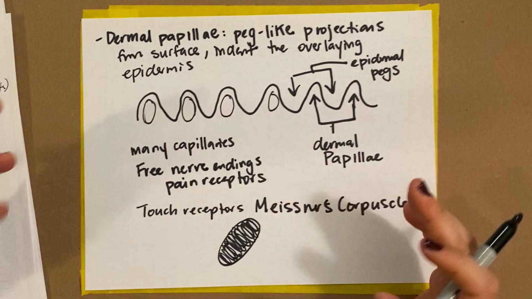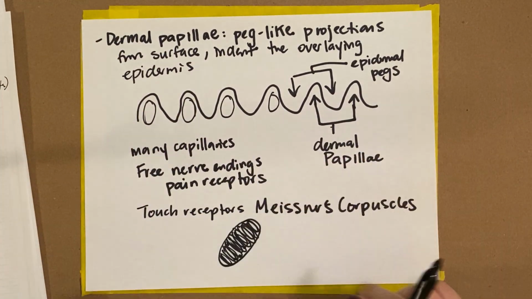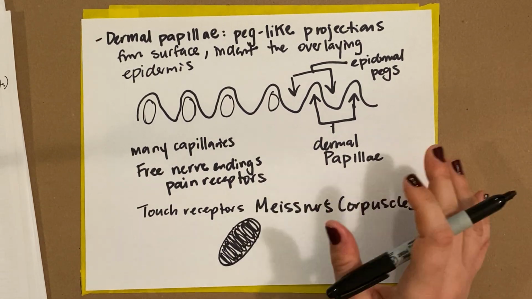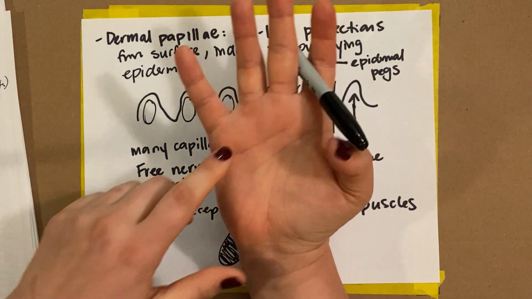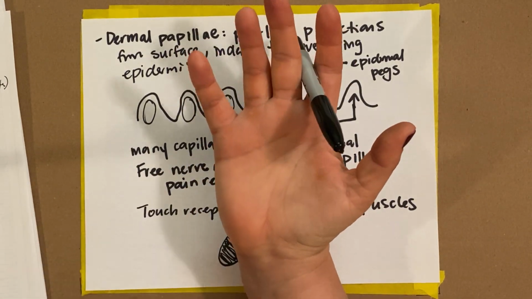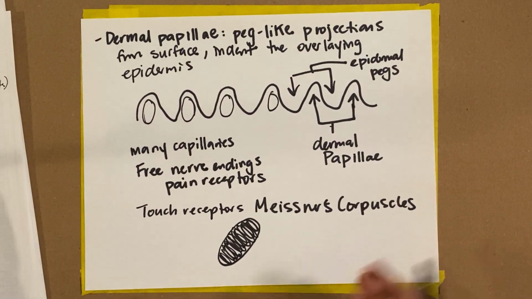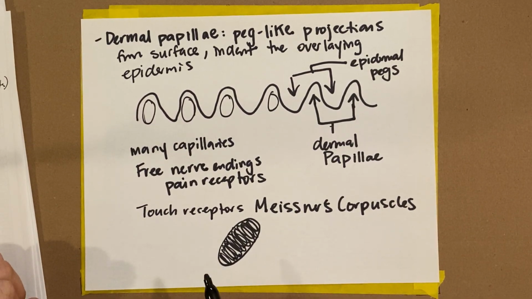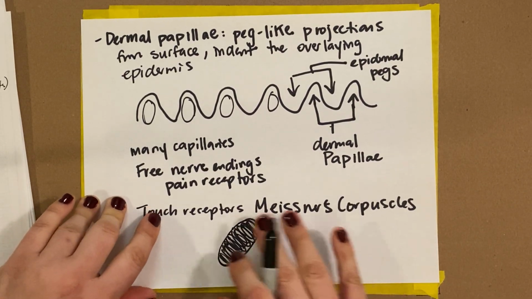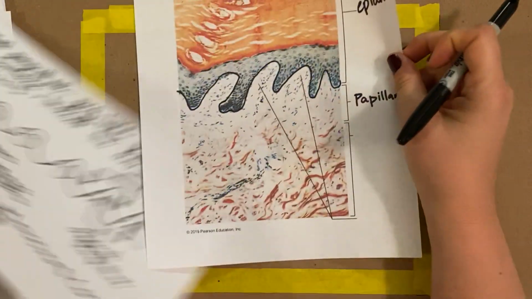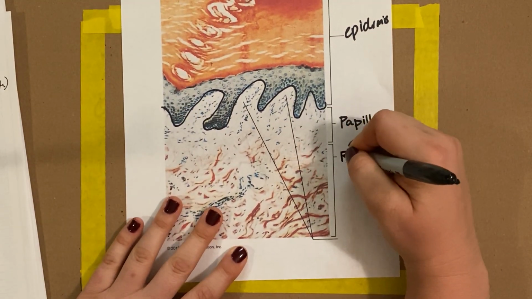And I'm not going to go into it much, but there are different kinds of lines on the body. So the fingerprints, but we also have these things called friction lines that are caused by this wavy structure. And that's genetically inherited. All right, we're now going to move down from the papillary layer and go into the reticular.